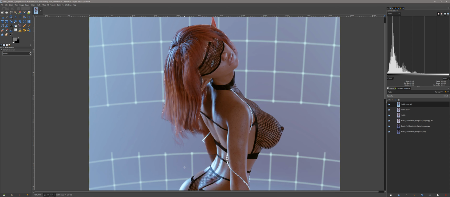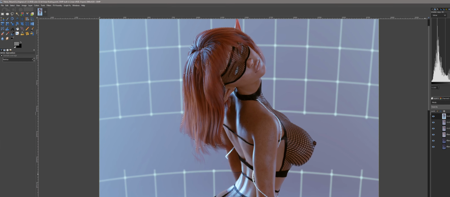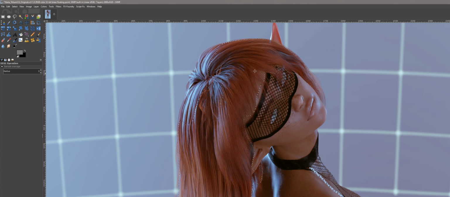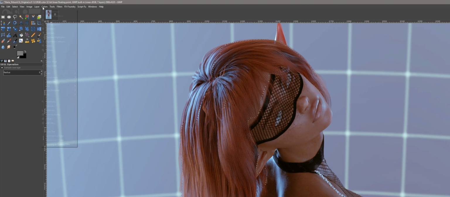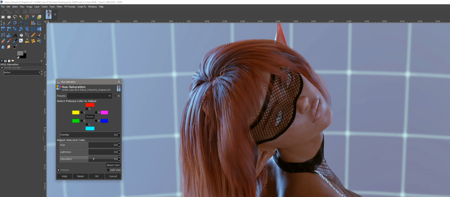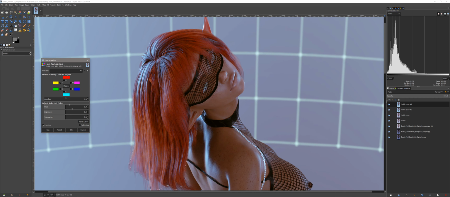So now, just in case, let's make a duplicate of the layer and let's see how the hair color changes. I think I'm going to go with hue and saturation and focus on red and bring up the saturation way up. Same for the magenta, I think. And for the yellow, maybe.